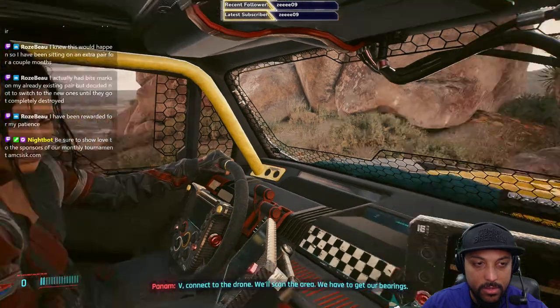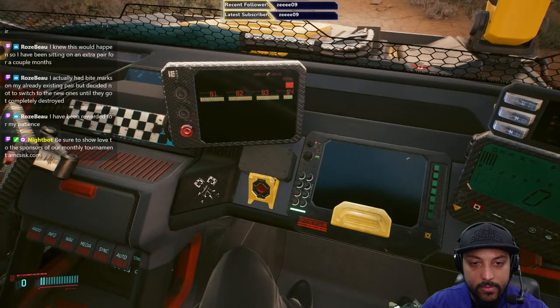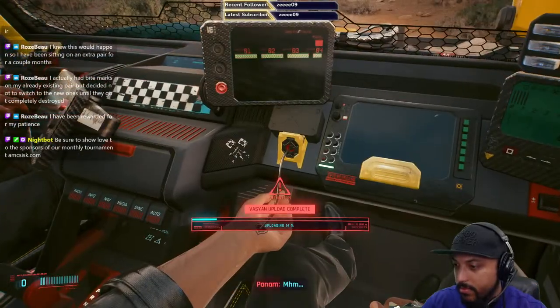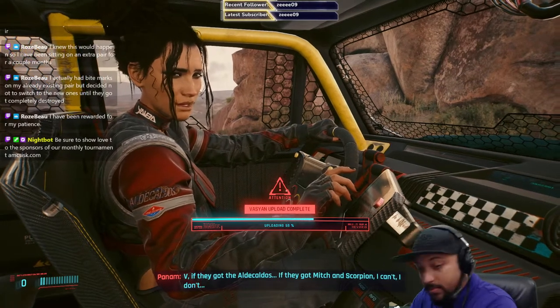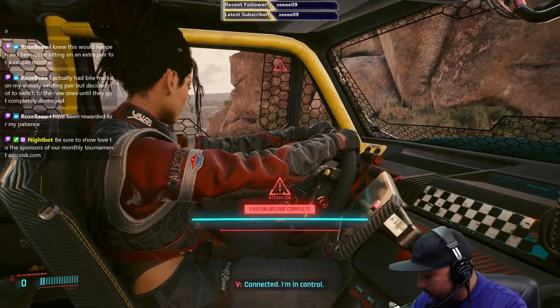V, connect to the drone. We'll scan the area. We have to get our bearings. Let's roll. You connecting to visual? Mm-hmm. V, if they got the Alta Caldas, if they got Mitch and Scorpion, I can't... I know. Connected. I'm in control.